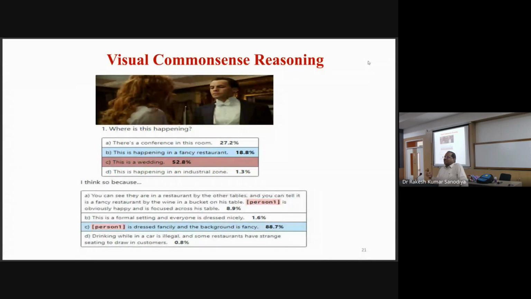Now one can train the system with all these inputs, and then after training the whole system, when any new image and a question are given, the system will generate not only the answer, it will also come up with the rationale for that.